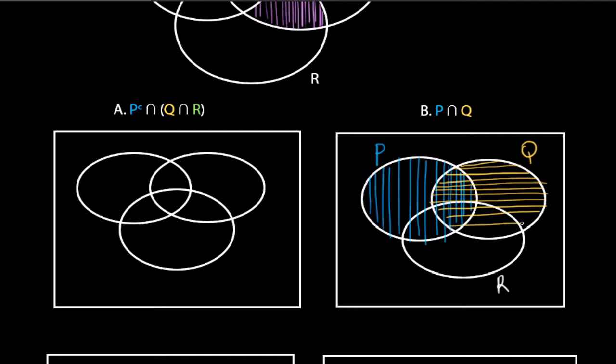So you can see that. Let's just sketch something to not waste much time. Now the intersection of P and Q is the area that contains the two colors. It says the intersection, so the region that contains the two colors, blue and yellow, is going to be the intersection of P and Q. You would agree with me that this side contains one color, this side contains one color, but this side that we have here actually contains the two colors. So this is P intersection Q here.